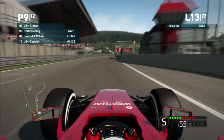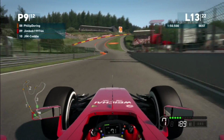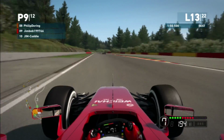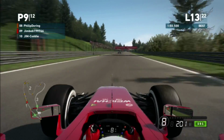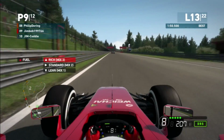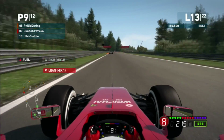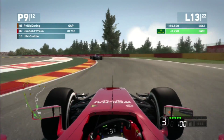We've caught up to our teammate Phil ahead, who I'm pretty damn sure is going to 1-stop. As you can see, we're now halfway through the race, or more than halfway, and we're only just behind him, and we need to really get ahead of him by 20 seconds if we're going to finish ahead of him. So at this point we were thinking it's looking pretty grim. Getting DRS is a bit of a consolation, but it's very hard to pass once you get to sector 2. So unless you overtake in sector 1 or 3, you're pretty much stuffed.